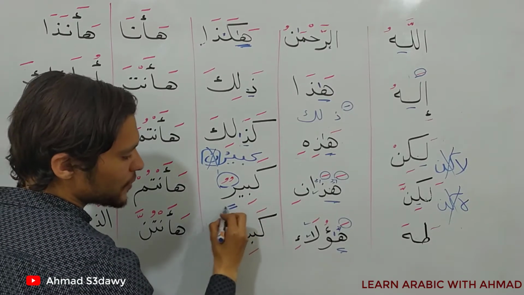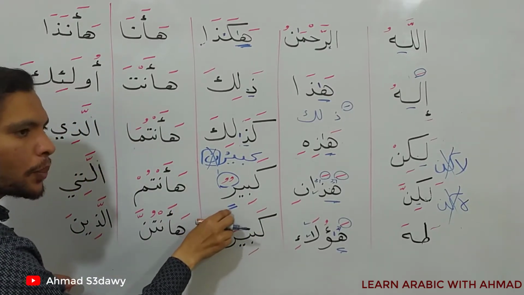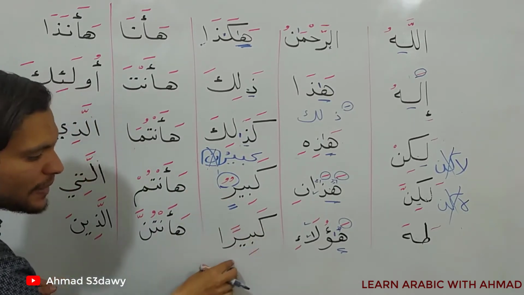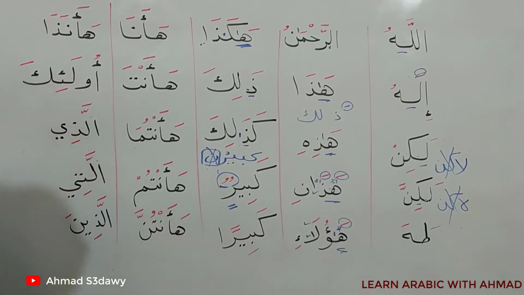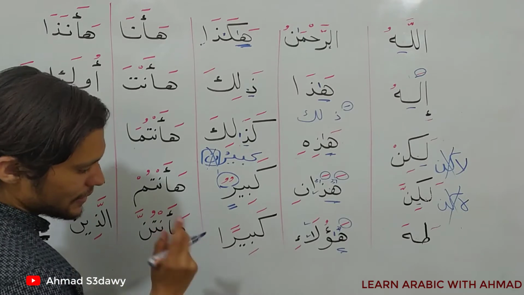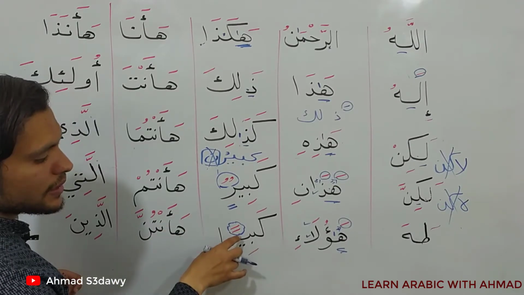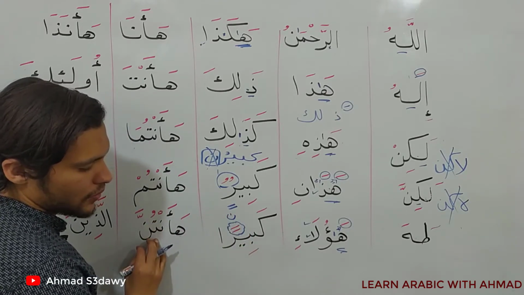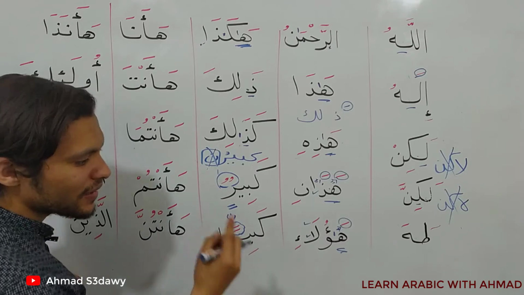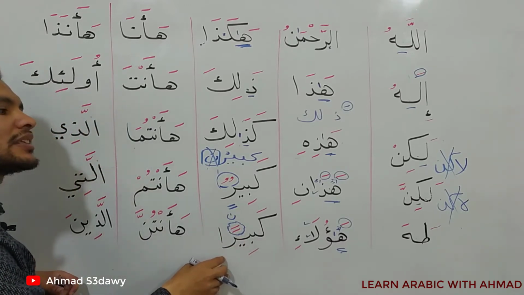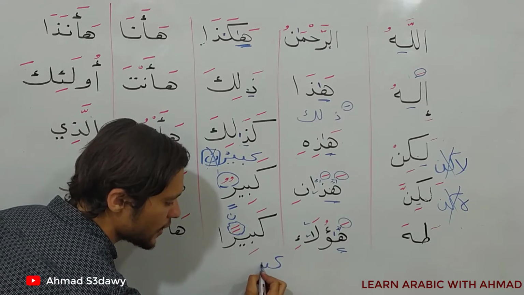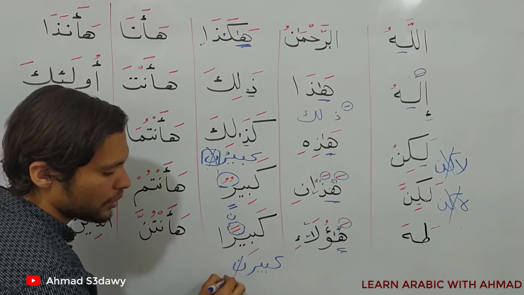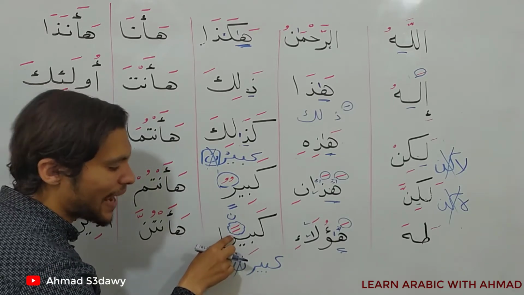And also if there's tanween with kasra, kabirin. You pronounce noon, but you don't write it as noon. You just pronounce it. Also when you say kabiran, here there are two things actually. If you focus, you will find that tanween is pronounced as noon, but it's not written as noon, right? So it's pronounced but not written. So you say kabiran, and instead of saying or writing it like this, we don't do this. This is wrong. We don't write it. We just pronounce it.